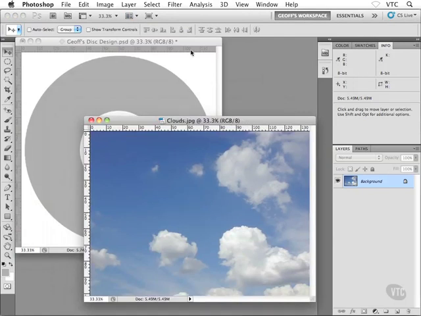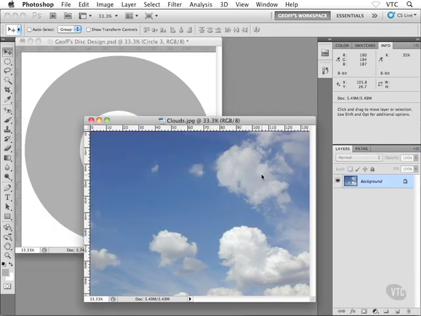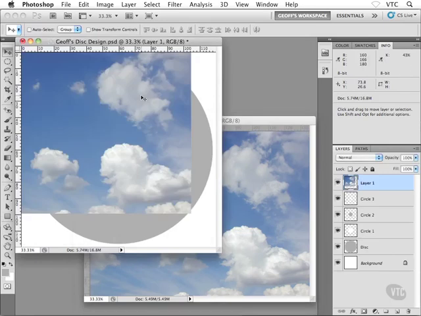Oh, and one other thing that I should do here as well, just to make sure. I'm going to go back to my design template and make sure that you have your topmost layers selected. And then I'm going to head back into the clouds. I have my Move tool selected inside Photoshop's toolbox. If you don't, go ahead and hit the V key on your keyboard to flip back to the Move tool. And quite literally, all I'm going to do is simply click and drag in the clouds and drop over top of my design template. Something like this. That's all there is to it.